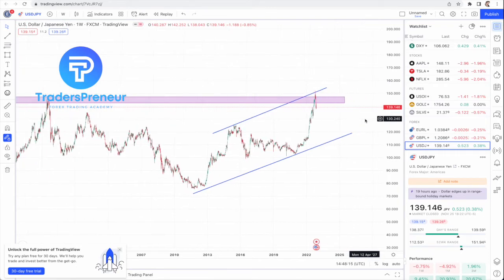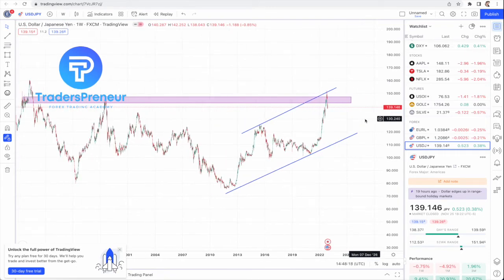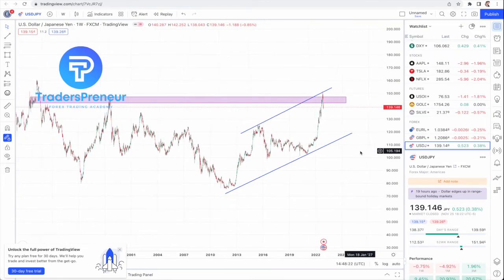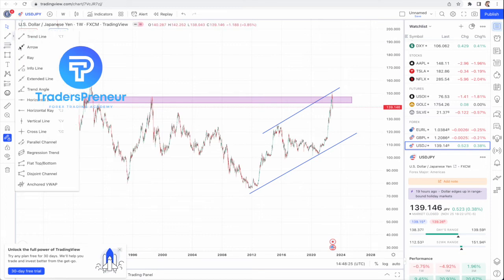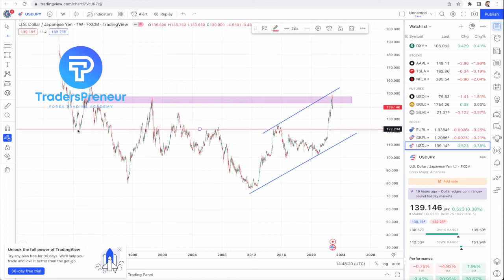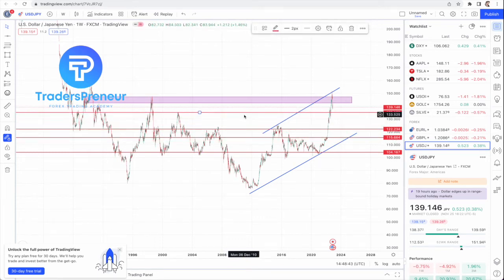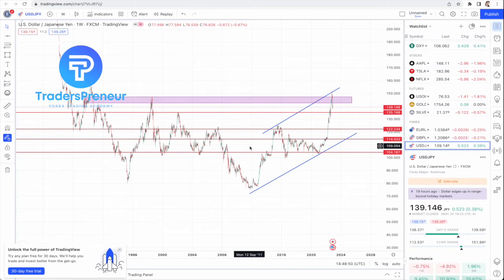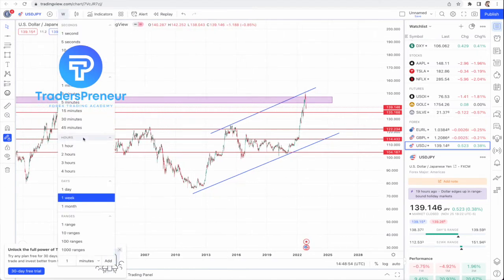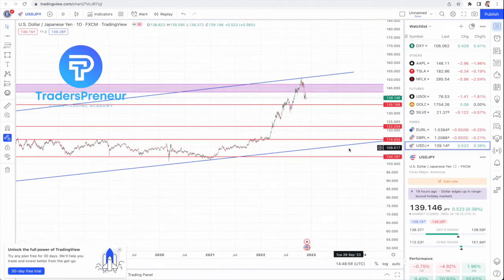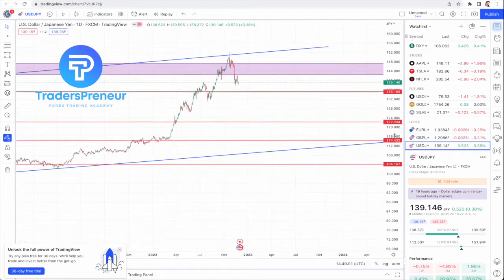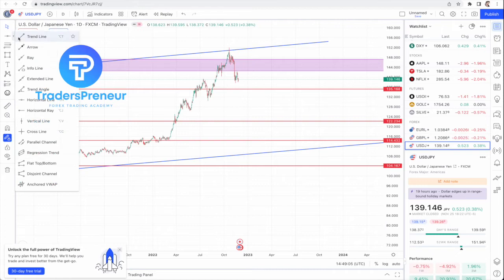All right, so what are we expecting for the USDJPY for this coming week? Okay, let's first mark those key levels. Okay, this level here. All right, and here. Okay, so those are the key levels. All right, now let's go to the daily time frame. So this is the daily time frame for the USDJPY. So let's have our trend line for this.